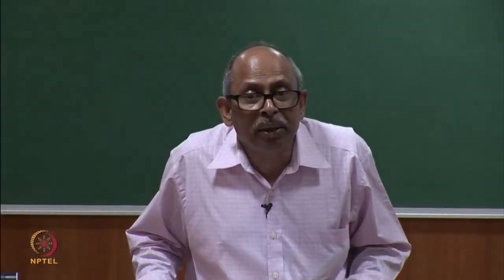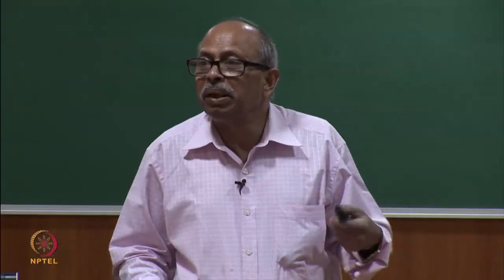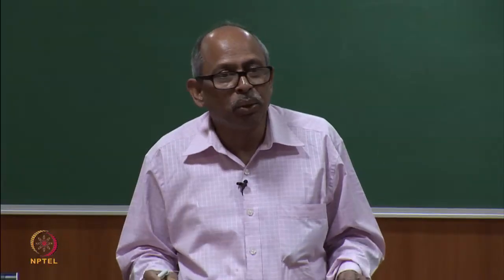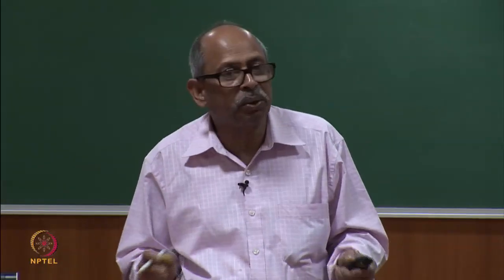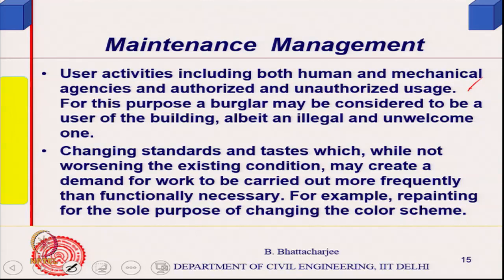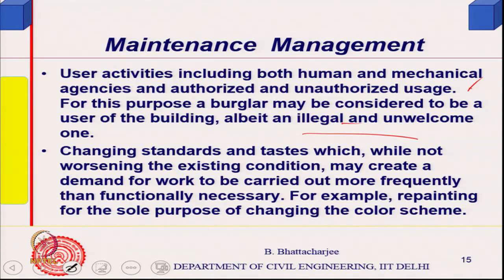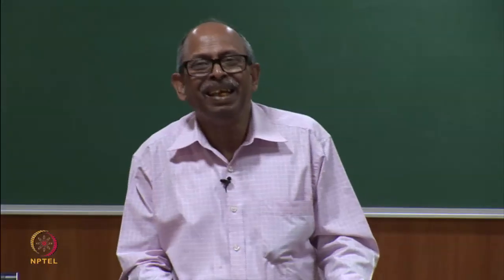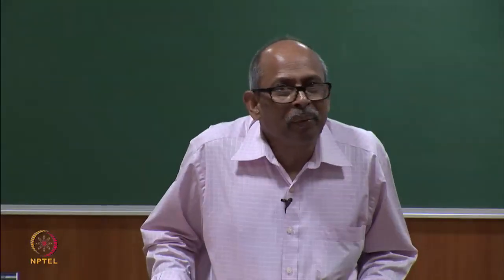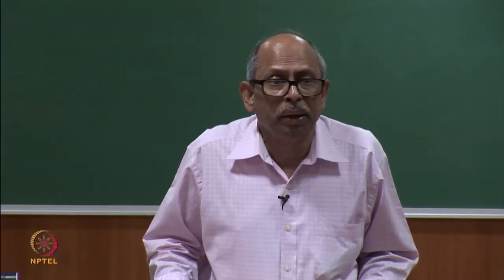Now, coming to users activity, if you consider an industrial situation, industrial flooring will deteriorate at a much faster rate, because cranes would move or some other movement or abrasion would be there. So, basically users activity, mechanical agencies, sometimes unauthorized or authorized, does not matter. A burglar can also be a user for that purpose, causing damage, but that is not very usual. We cannot look at the periodicity of burgling, but as an example, any users activity, authorized or unauthorized, can lead to deterioration.